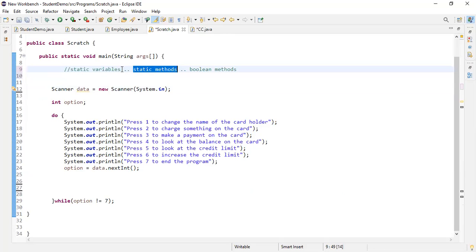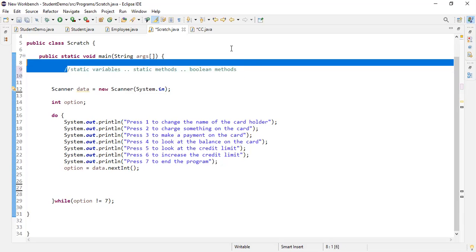And of course, similar to static variables, we also have static methods in that they don't change from object to object as well. And Boolean methods, we're going to play with Boolean methods because we haven't really worked with returning a Boolean value in the method and actually relaying that back to our main program. So these Boolean methods are either going to return true or false, and we're going to reference whether it's true or false, and execute different actions on the basis of whether it's false or true in our main program.